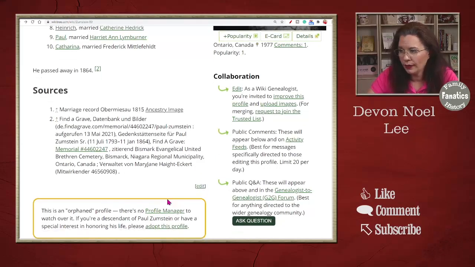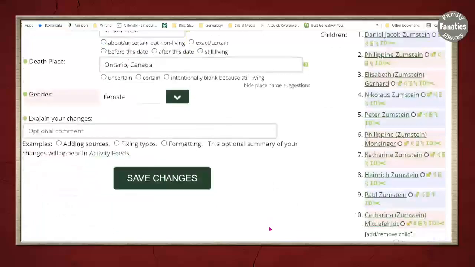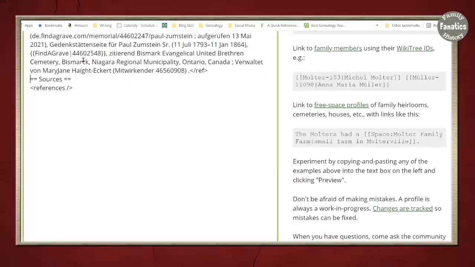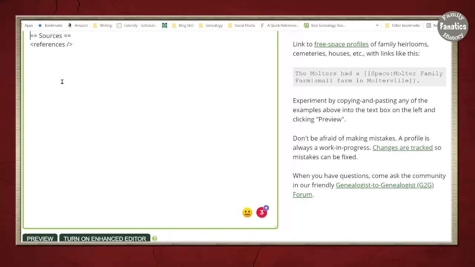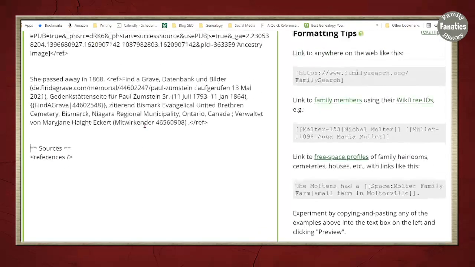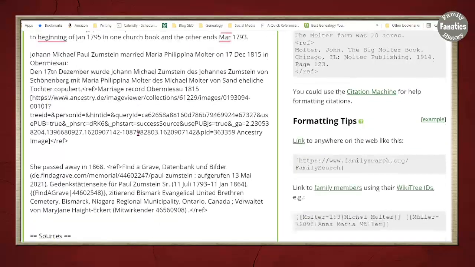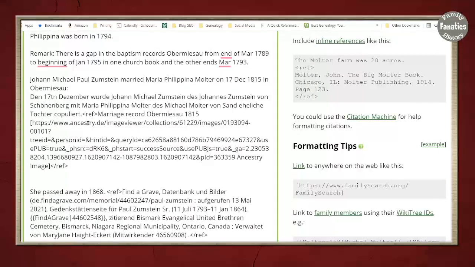So I'm going to click on Edit, and I'm going to come down here to the source section. You would think the sources come down here, but they don't. Instead, they go right after the event takes place. So let's look for, here's the marriage collection citation right there.